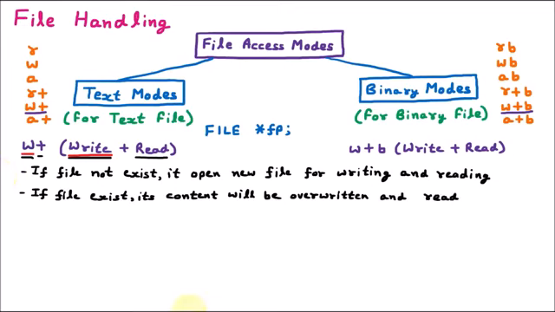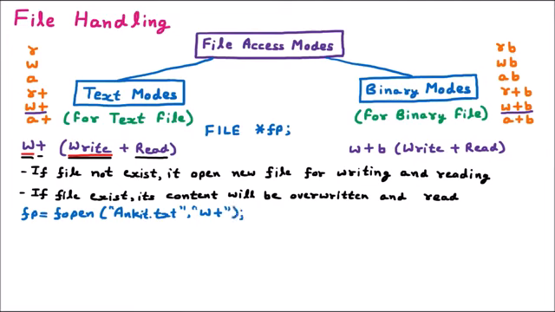Now we are learning how to use w+ inside C programming. Let us suppose we have a file pointer fp equal to the function fopen, which is the function for opening the file. In the bracket we provide the name of the file, let's say ankit.txt. Then afterward we have the mode, which is w+. So w is the major here, so w mode will be followed. Plus means here the read operation can be performed.